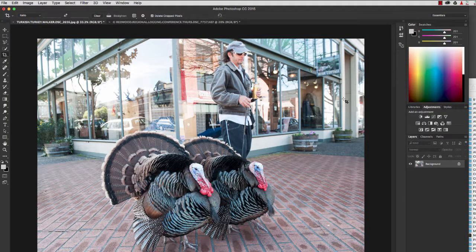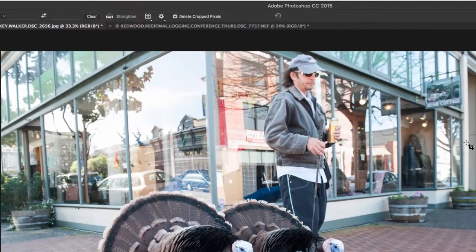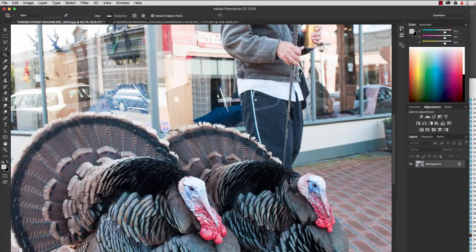This image was shot with a wide-angle lens, so there's some natural distortion in the building behind the subject. If I want to use the straighten tool, I can select it from the tool options bar up here. And then I need to zoom in and find a point that I think should be either a straight horizontal or straight vertical line. I'm going to use this window frame as a vertical line as a point of reference. I'll zoom in using the command and plus keys.